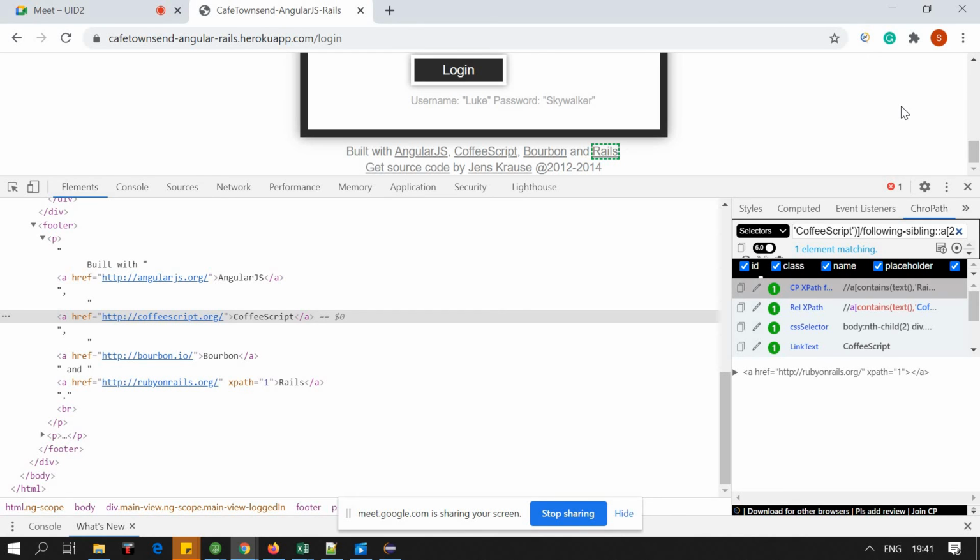So now we have seen how to identify child from parent, how to identify parent from child, how to identify a following sibling, and how to identify a preceding sibling. All those relationships happen inside this XPath only.